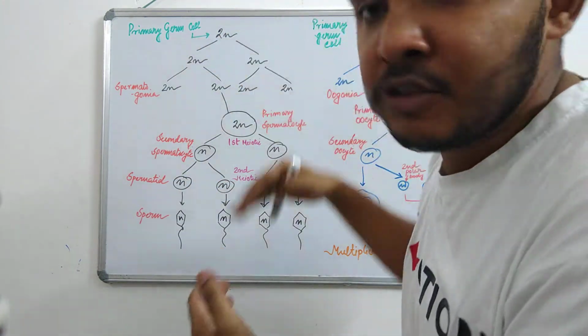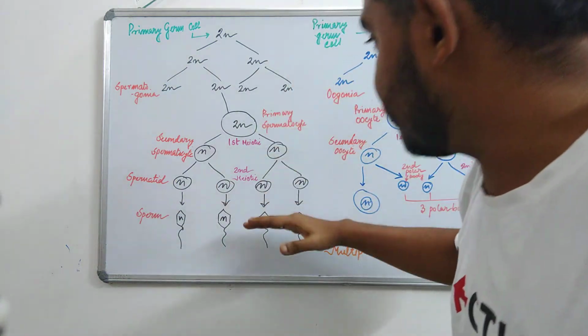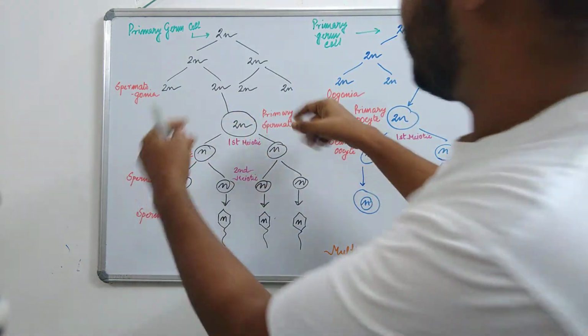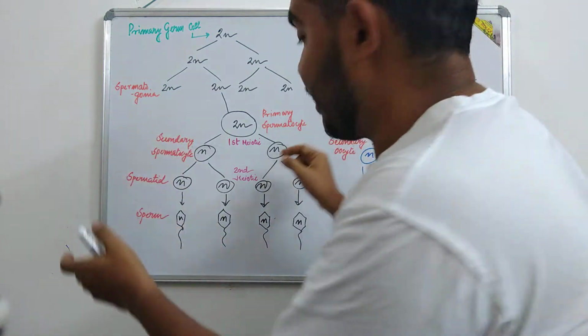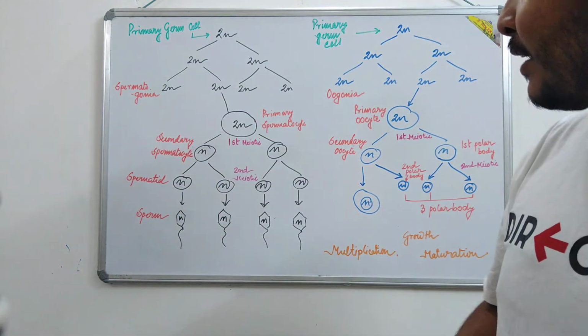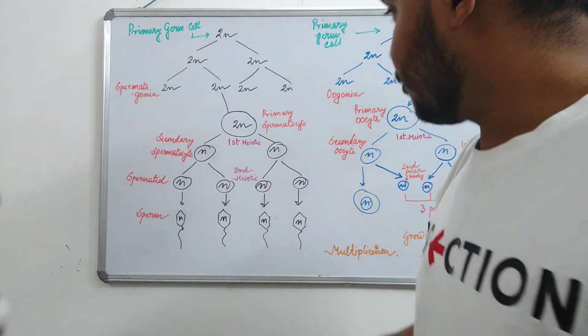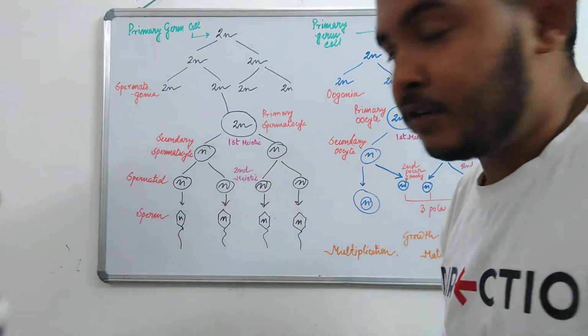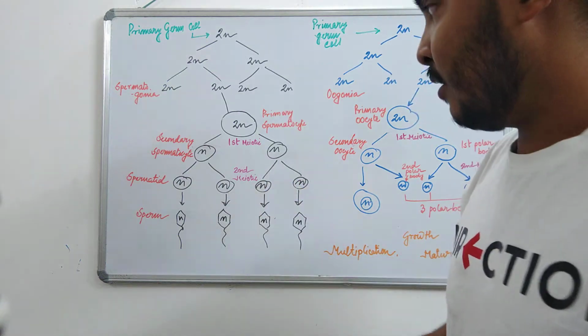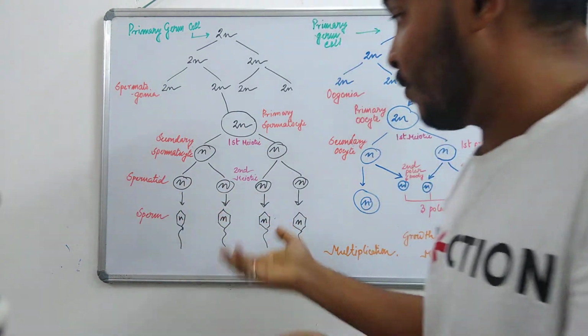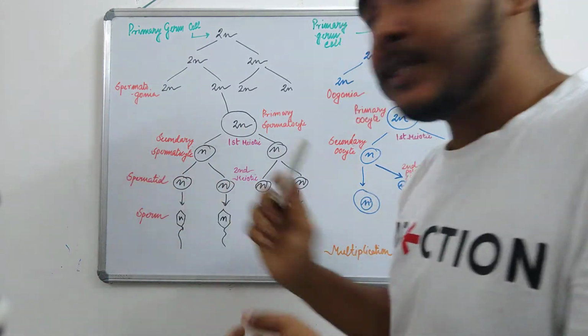This is the meiotic division, and in this stage you can see this 2n divides into n and n. Look, the number of chromosomes gets halved, 2n to n and n. Here I have mentioned the first meiotic division. Now the cells containing n and n number of chromosomes, we call them secondary spermatocytes.